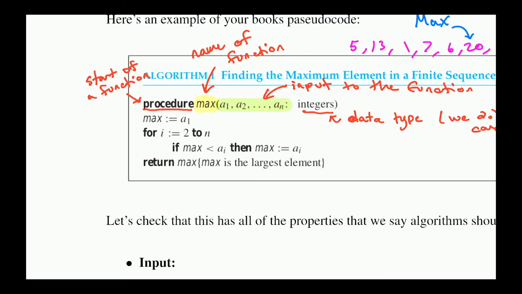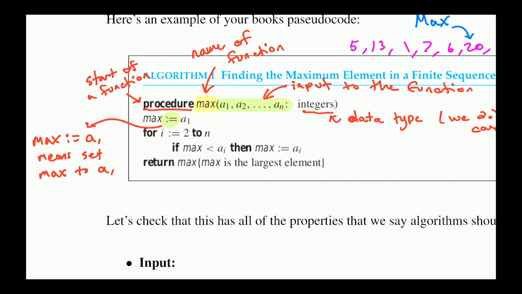Okay, so this is assignment. Max colon equals A1 means set max to A1. Okay, so you're actually assigning a value to a number.